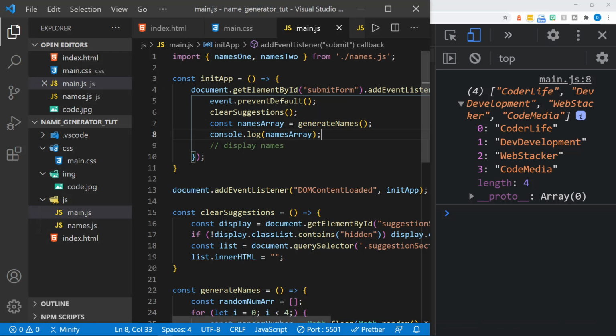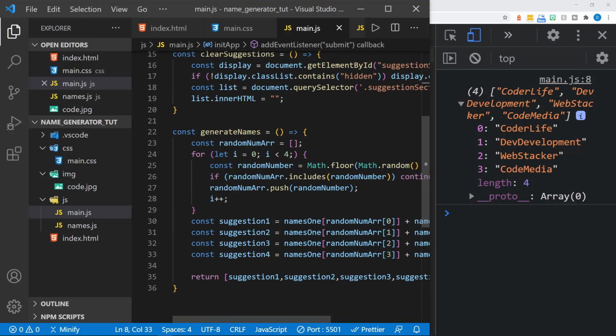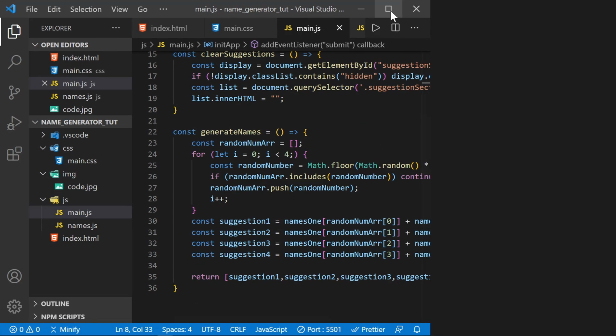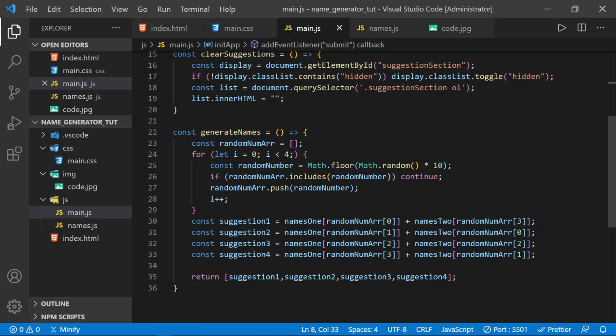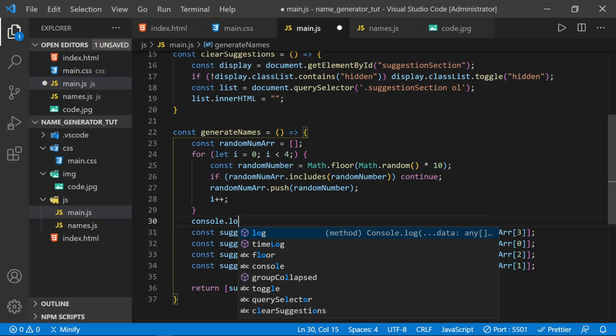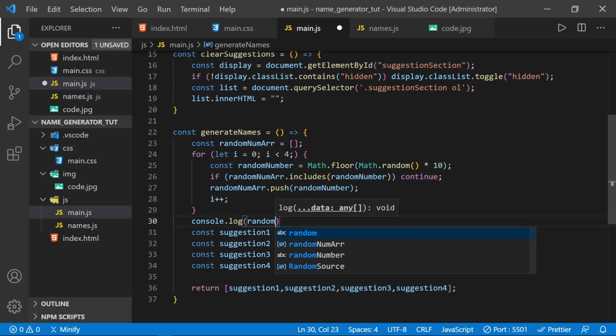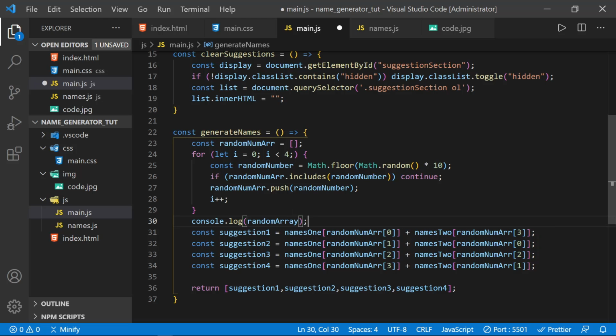And if we go back into our function where we get those random names, if I come down here to generate names, we could actually log the array as well. So we had this random number array when it's finished, so you can see exactly what it contains.